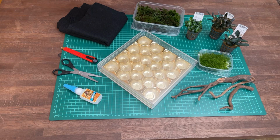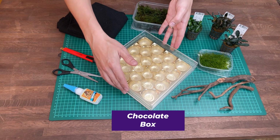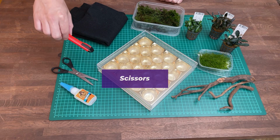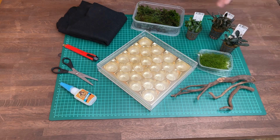So what items do you need to turn your empty chocolate box into a tropical rainforest inspired terrarium? Now, first, you'll obviously need a chocolate box. And this selection box is perfect because it's hinged, which makes for easy terrarium maintenance. I'm also gonna use super glue, a pair of scissors, a sharp knife, capillary matting, and for hard landscaping, I'm going for sticks, but you can use rocks or cork bark or anything that suits your preference.